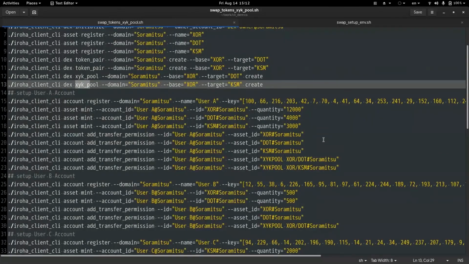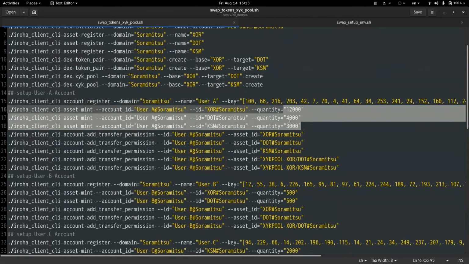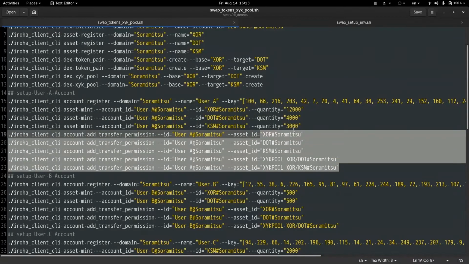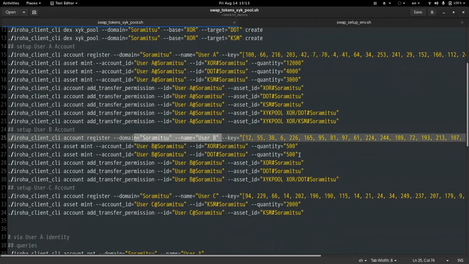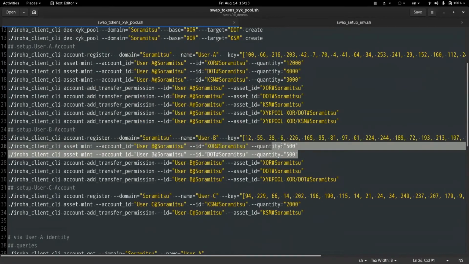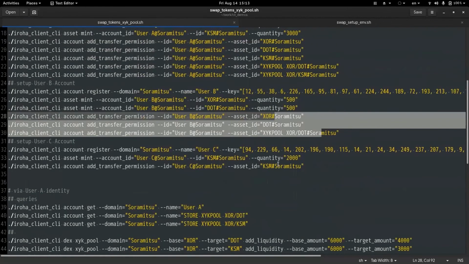Now we create our accounts, which is the account for user A. We mint initial quantities of all tokens for this account. Also, we need permissions to transfer them. The same goes for user B, which has some 500 XOR and 500 DOT, and some permissions for transfers also.